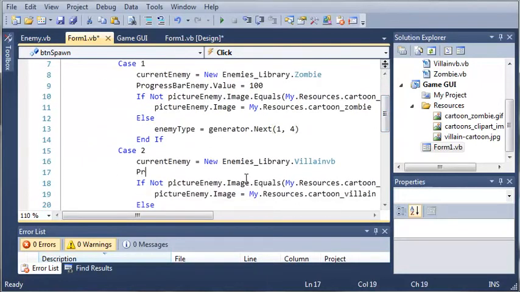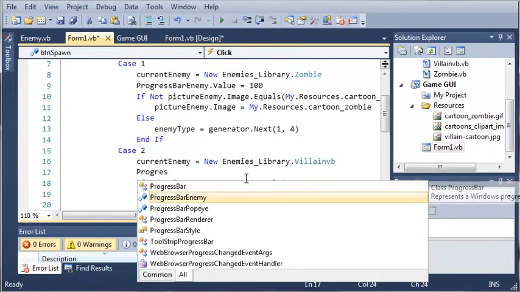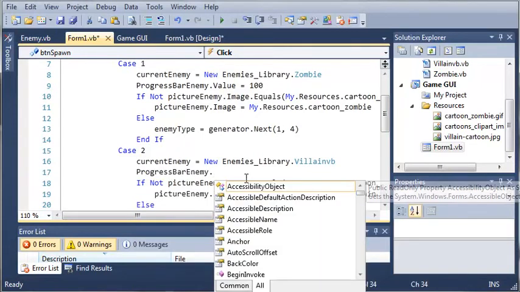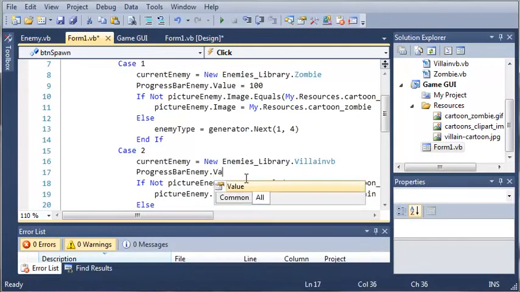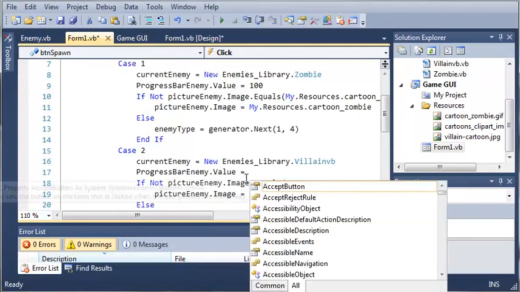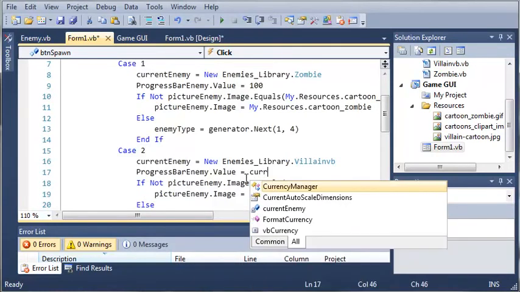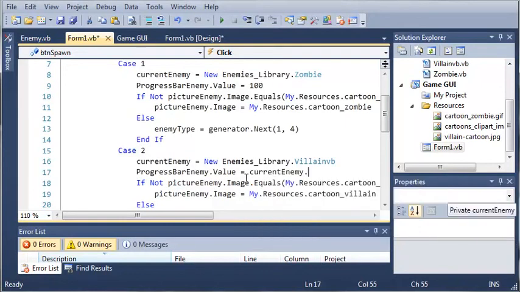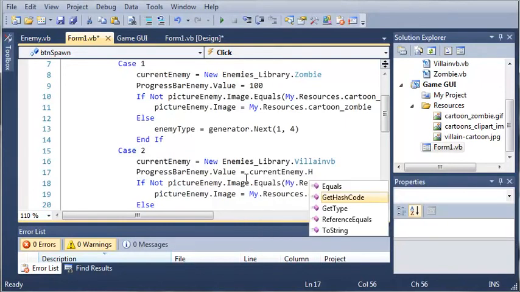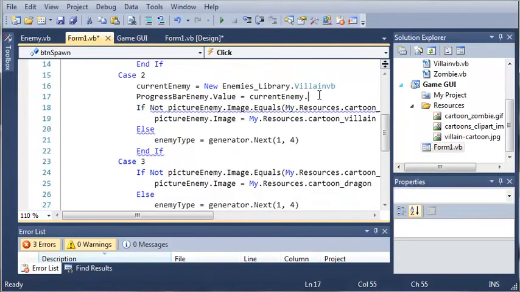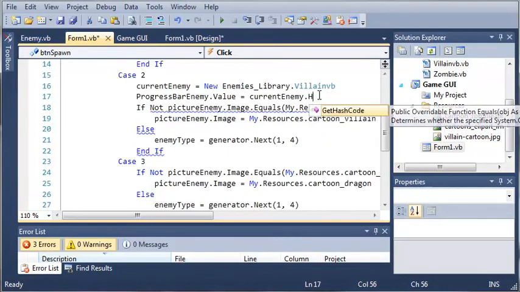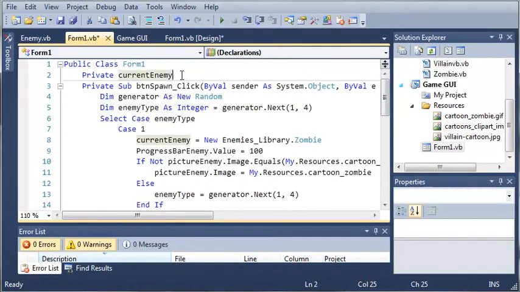Now let's go ahead and set the progress bar. But one thing that we should do, instead of just setting the value equal to 100, is use indirection. So we'll use current enemy dot health. You can see that if we try to access health, it's not there. That's because when we created this variable, it's not set to any sort of data type.